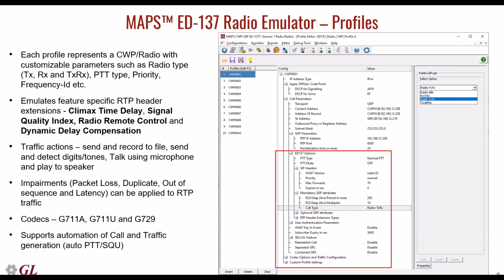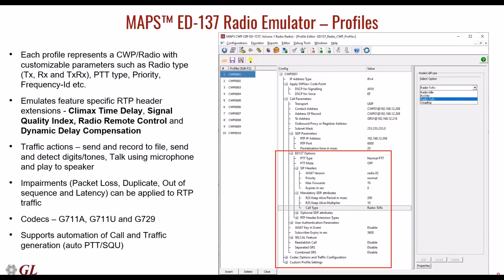So it provides all the options to modify, edit, and configure both the mandatory and optional parameters from the ED-137 specifications. It also has enable and disable options for the advanced features. Like this, we can easily configure multiple controller working positions.